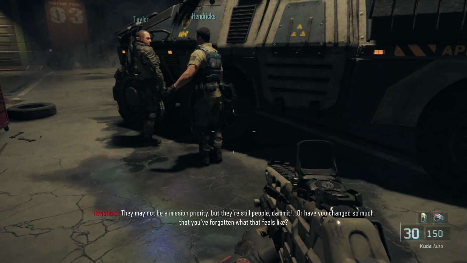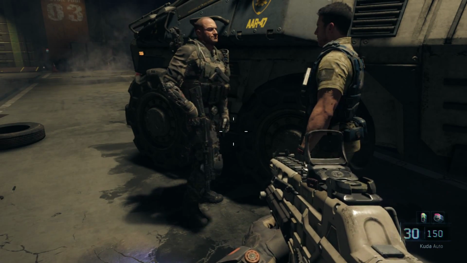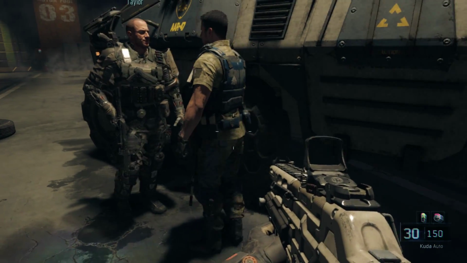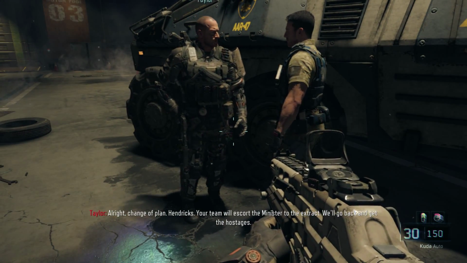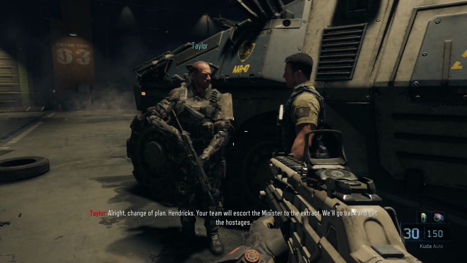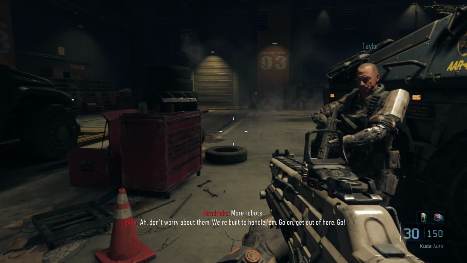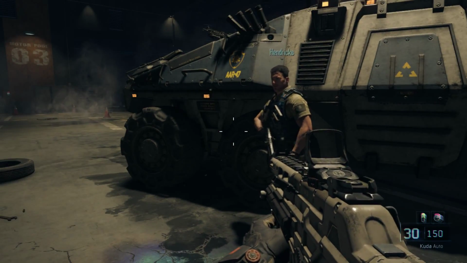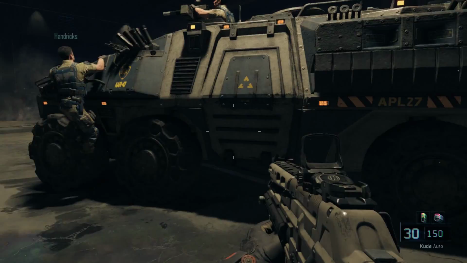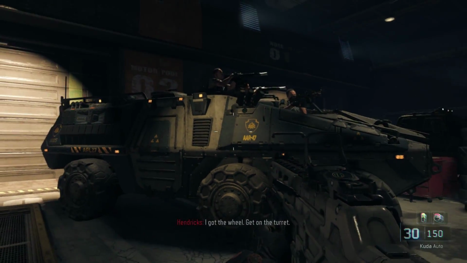Or have you changed so much that you've forgotten what that feels like? Or a robot got, like, sentience and stuff. Talents of backup. All right, change of plan. Hendrix, your team will escort the minister to the extract. We'll go back and get the hostages. More robots. Don't worry about them. We were built to handle them. Come on, get out of here. Go! I got the wheel. Get on the turret.